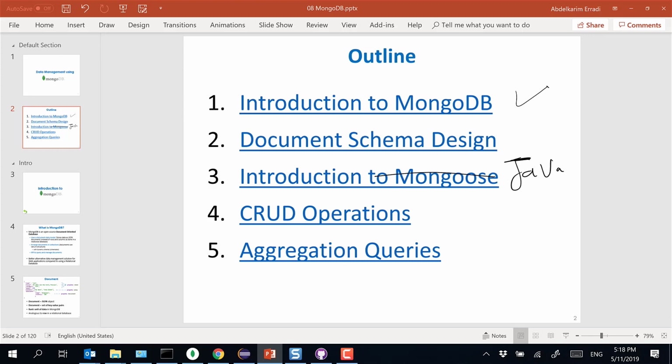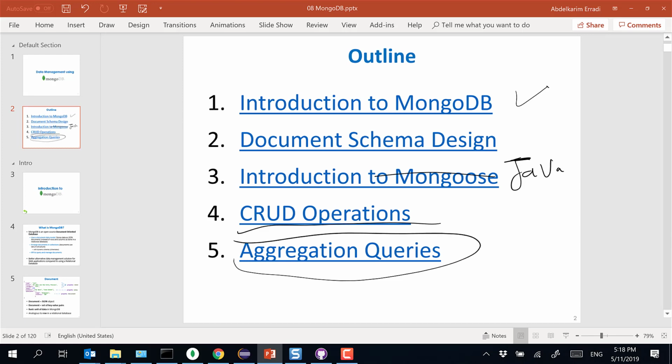Also, we'll see the document design, although there is no schema as such, but there are some decisions to make in regards to using embedded subdocuments versus referenced documents. We will see how we do a read, a write, update, delete, and how to do aggregate queries.